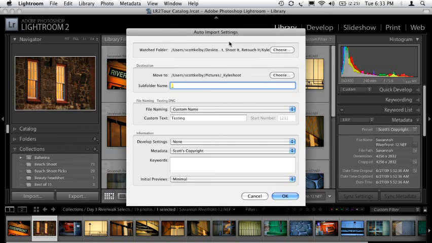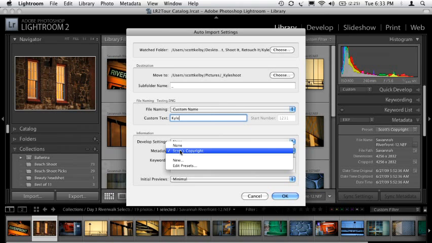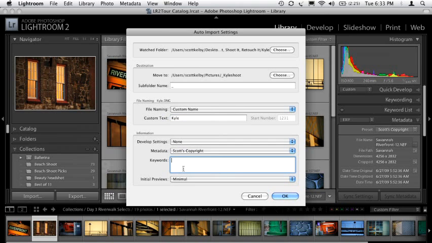So now anything that comes into the folder called Kyle will be moved into Lightroom and relocated into my pictures folder. We can give it a custom name, so let's call it Kyle. And then we'll apply my copyright data, and then we'll add some keywords like portrait, studio, whatever you want to put in here. Okay, and then you click OK.